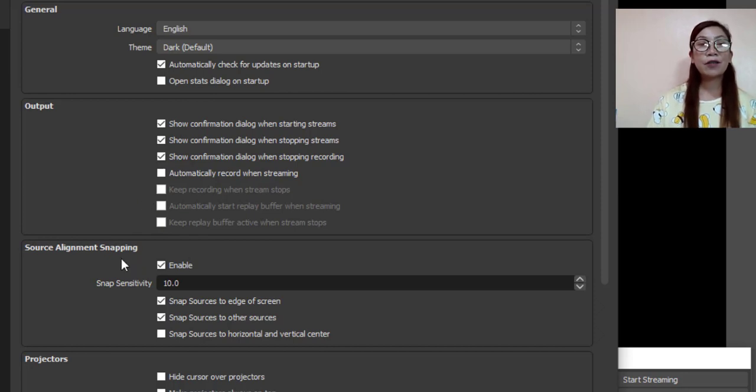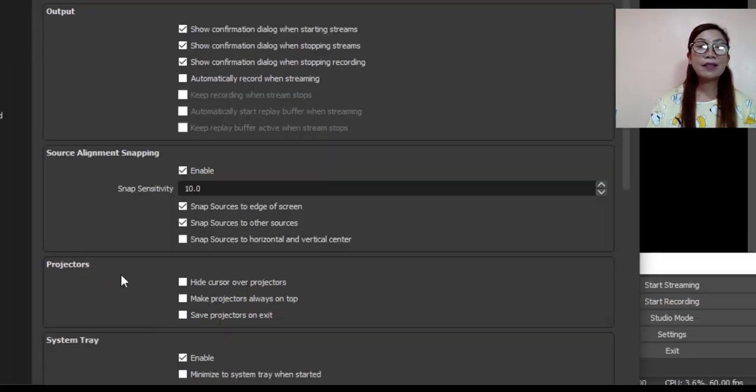Another is the source alignment snapping. I checked enable. Also, I checked snap sources to edge of screen and snap sources to other sources, and I did not check snap sources to horizontal and vertical center. Next we have here projectors.